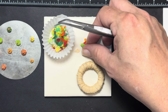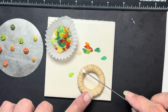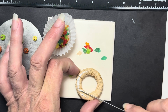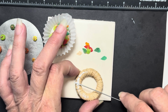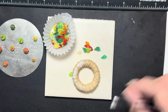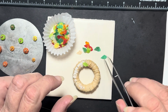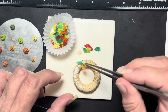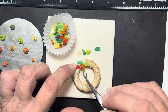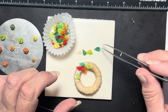So we're going to start gluing these pieces onto the base of our wreath. These are going to be the underlayment, and little bits of color that are going to poke through is really going to add to the overall look of our wreath. So I'm going to use some of my tacky glue. I'm going to put it directly on top of the raffia and making sure to spread it kind of in and out to the inner and outer part, because our leaves are going to go in all different directions. And we're just going to push down the base of each leaf into the glue. Like I said, alternate colors, all different directions that they can go into. And they're just going to be poking out of the base with our pumpkins and other designs on top.